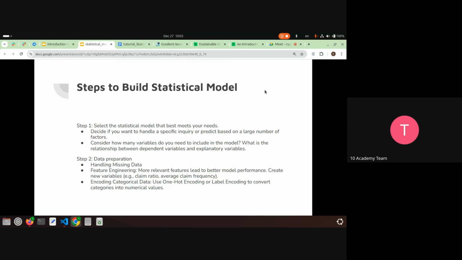Some variables are maybe completely dependent on each other, so they just predict each other completely. Some variables are maybe completely unrelated. There is no obvious relationship between them. You can see that in the exploratory data analysis. There are steps in the data preparation where you need to handle missing data and maybe outliers as well.